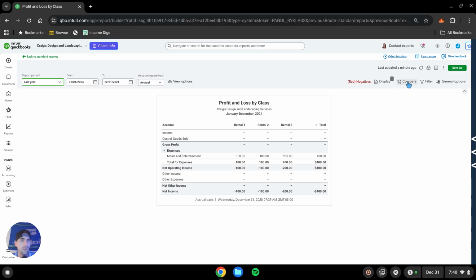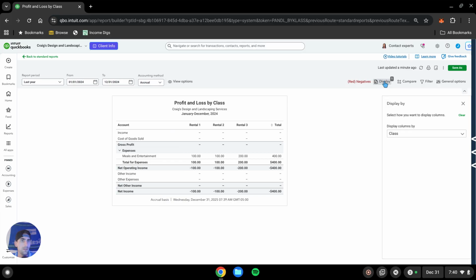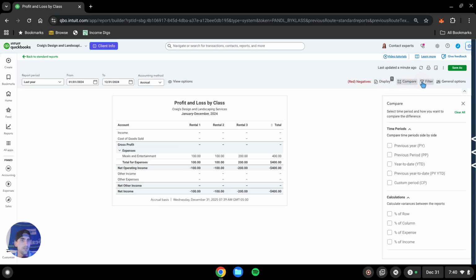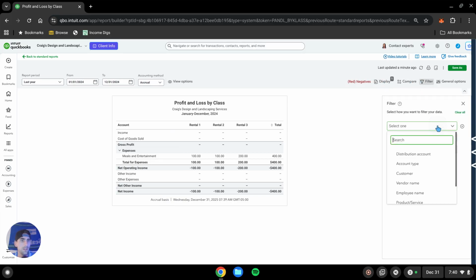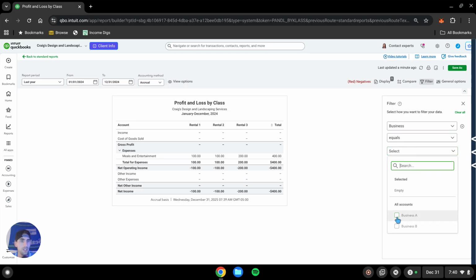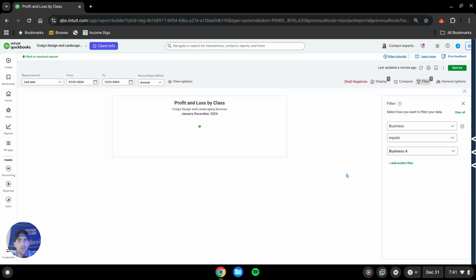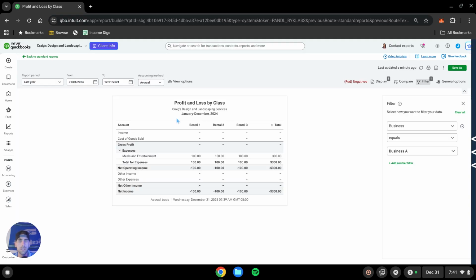So if we display, let's do the filter. We're going to go by business. We want business A. Okay, so we know that business A does not own rental 3.